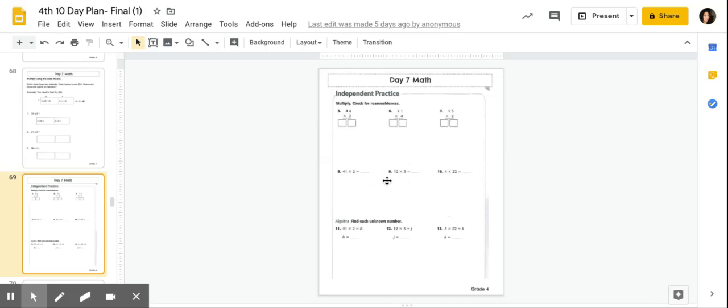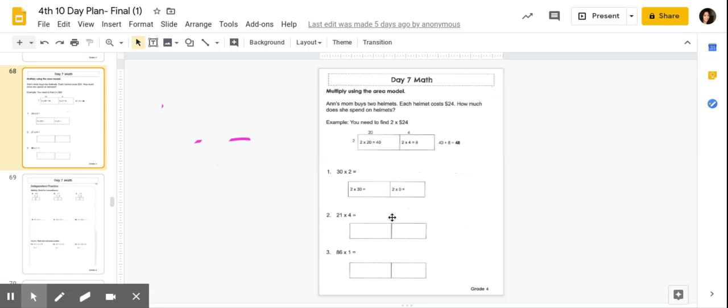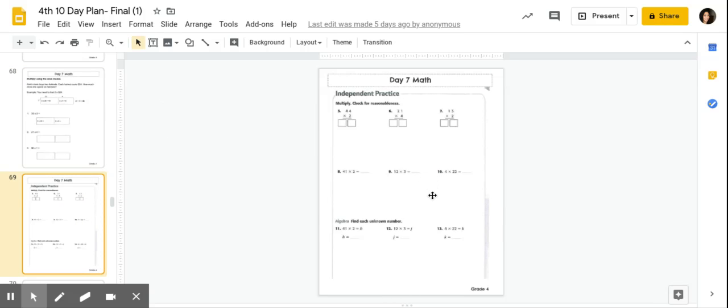And then you're going to do the same thing for these 2. Here, it doesn't give you those boxes. It has them set up horizontally. You can set them back up vertically. You can also use this method and do the boxes again. That is also fine to do here. Whatever makes you comfortable to solve the problem. So I will just do one really quick if you want to do the box for 41 times 2.